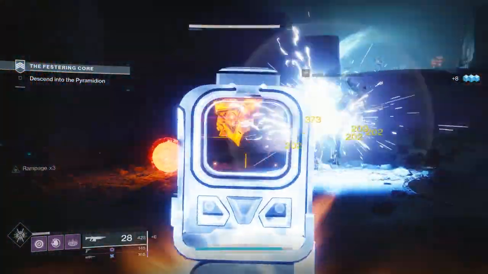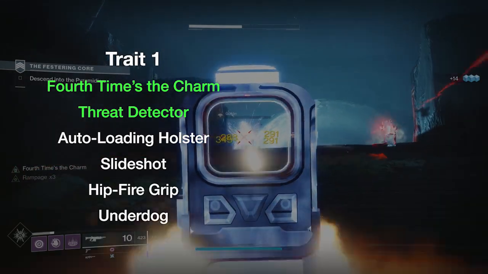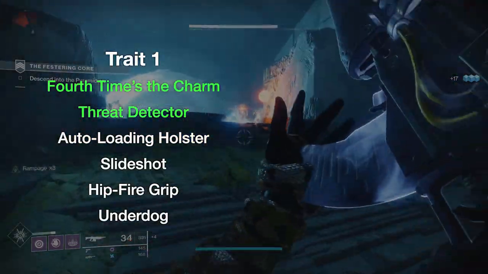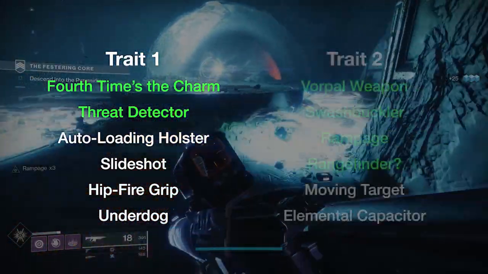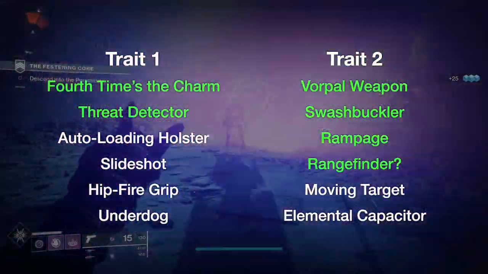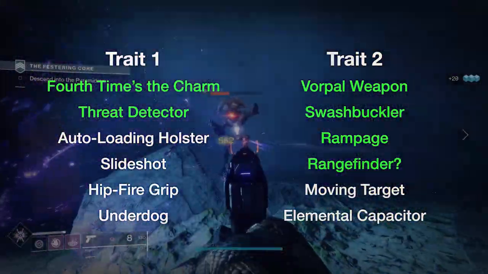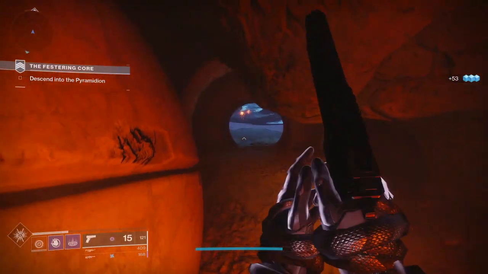Unfortunately, you cannot get tactical mag on this, but you can get your other mainstays: appended mag, flared mag, high cals, whatever you want. In the first column, you can get 4 times the charm or threat detector. Those are the 2 I would recommend. In the second column, you can get Vorpal weapon, swashbuckler, or rampage. And that is, again, what I would recommend. Maybe rangefinder if you really want to use this in PvP, but I wouldn't.